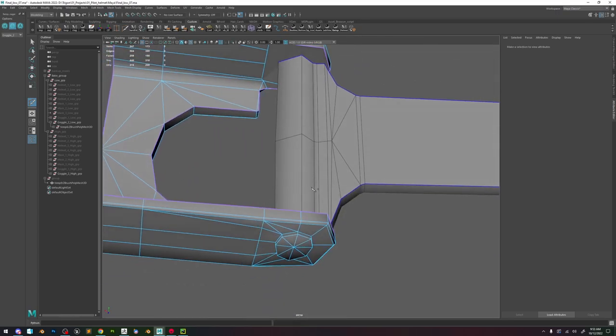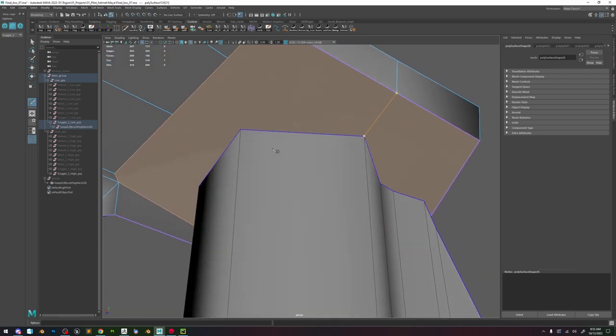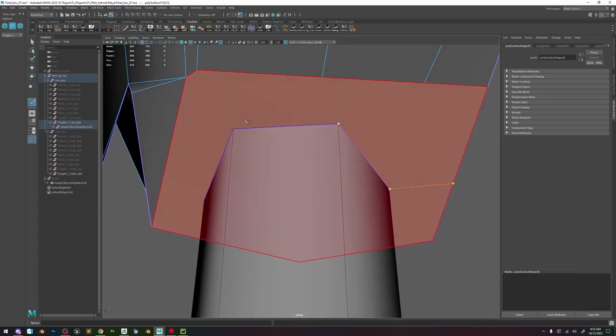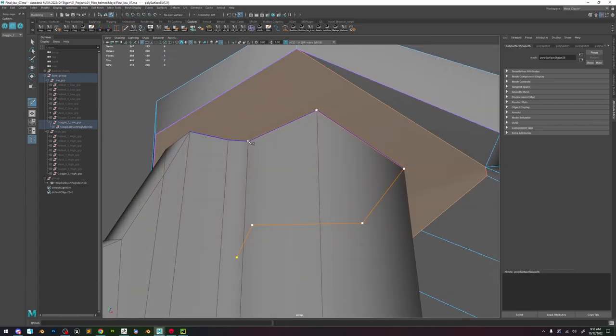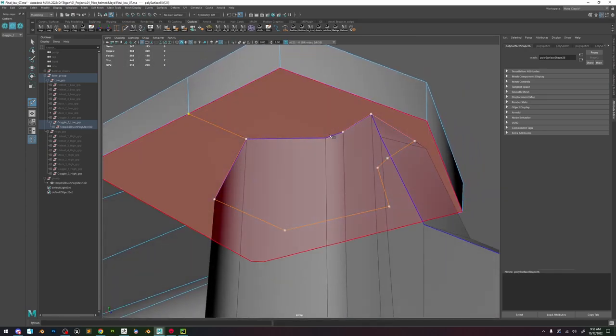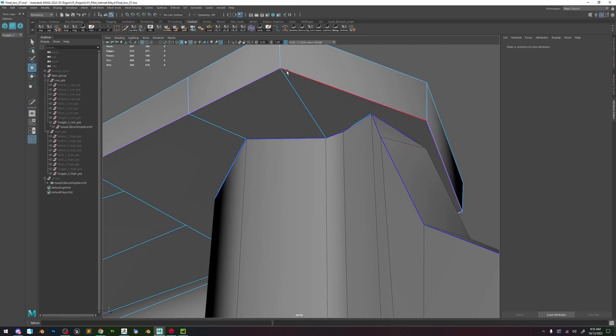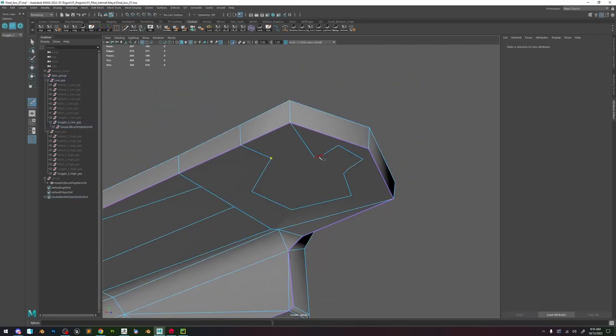So then we need to repeat what we did on the top. It's very important that we pull this straight before we do it, so the shading is gonna be nice. So we're gonna get pretty funky looking topology. But if we have pretty funky topology on a flat plane, it's not gonna cause any shading issues. Now we only need this. Connect that up. Let's make sure we don't have any N-gons.